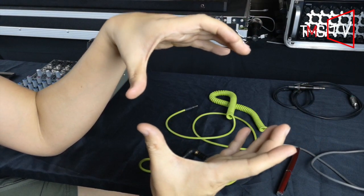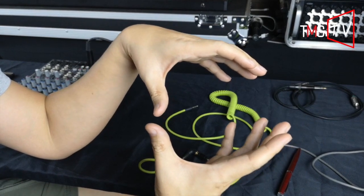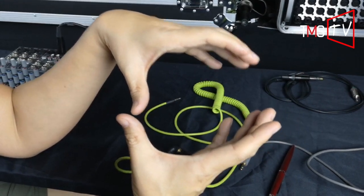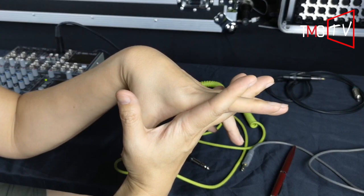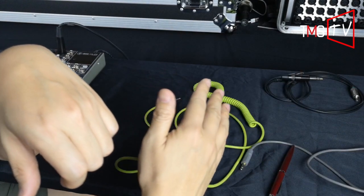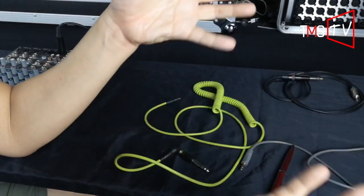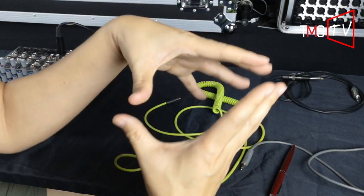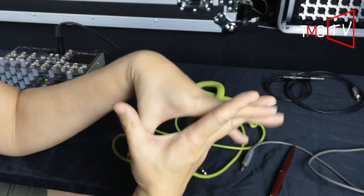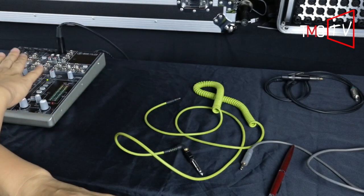Therefore, what happens is a cancellation. Your right signal goes into the negative pole of the input connector, which means you've got one signal — the left — in phase, and then you've put the right signal into the negative, which is out of phase. So when they cancel out, anything that's common to both left and right will cancel. With hi-hats, sometimes they're panned more to one side, and some vocals are panned here and there depending on the recording. But the fact remains — any common information between left and right will cancel out, and only what doesn't cancel will come out of your mixer.